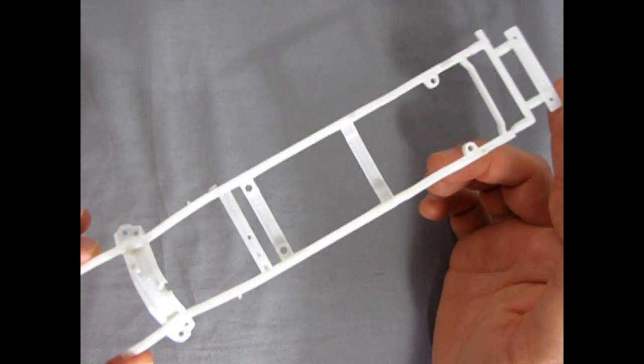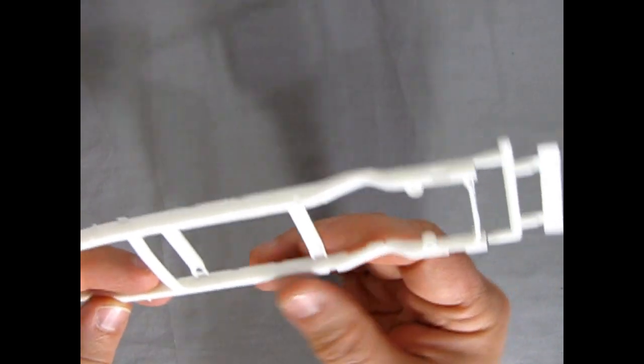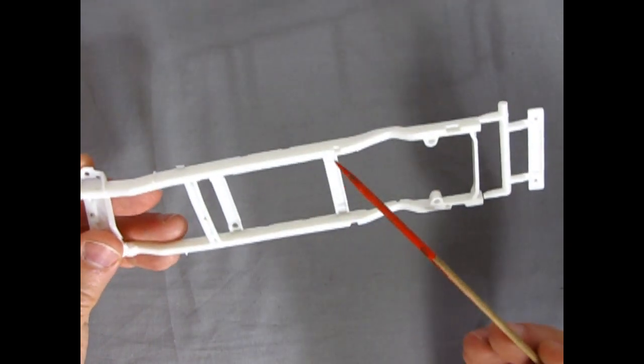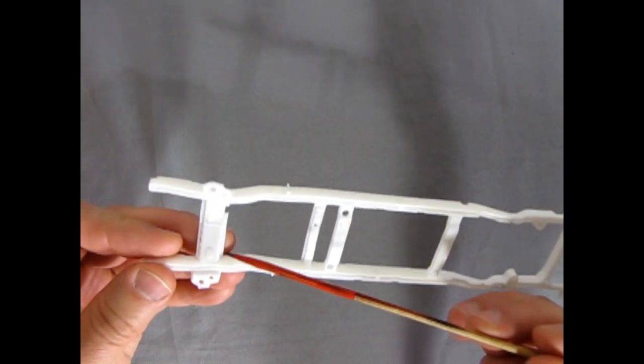Concentrate on this nice frame. See, it's a full perimeter frame, just like a real truck or van would have. Again, not too bad on this side. There are some little circles in here. I do think that's actually supposed to be there. But if you turn it over, we're back into Mold Mark City.